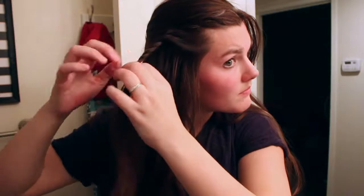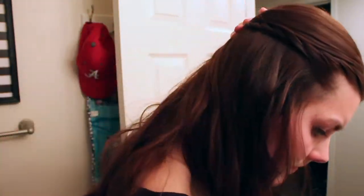It's something I really like to do that gets the hair out of my face but still gives me some detail inside of my head. And as you can see, I'm going to braid that all the way back to the back of my head, and then I'm going to bobby pin it back with those other bobby pins that held back my crown with my tease.